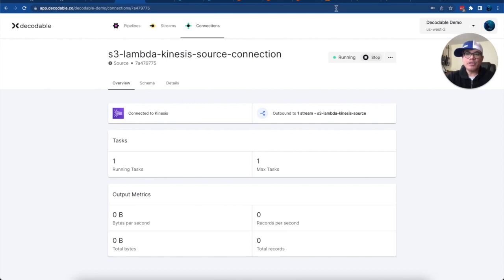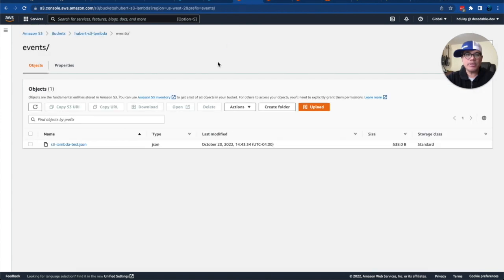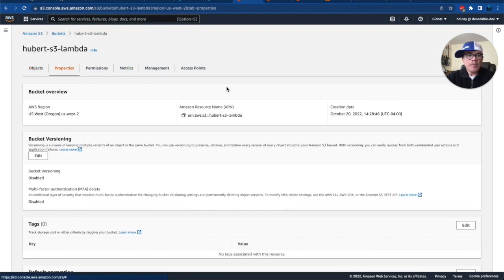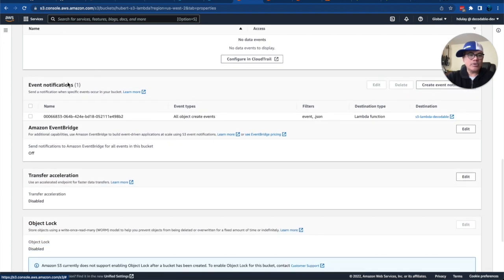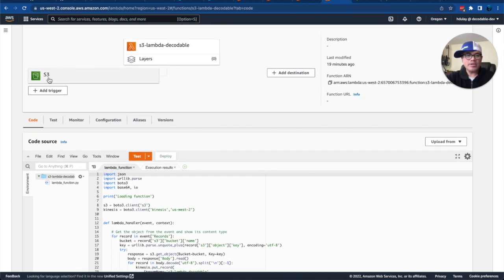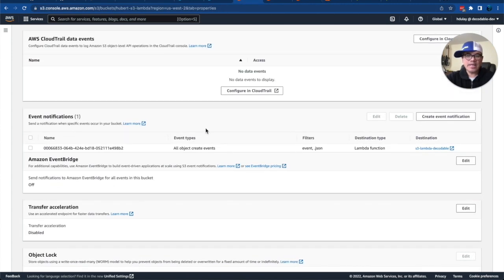Okay, let me quickly show you the other way of creating a notification on an S3 bucket. If you go to the S3 bucket directly, you want to go to the root of your bucket. There's your properties. If you scroll down, there's another section down here called notifications. Notice that there's already one in there. When we created that trigger in the Lambda view up here, see there's an S3, it automatically created it in here. So you could actually do the same thing in here.